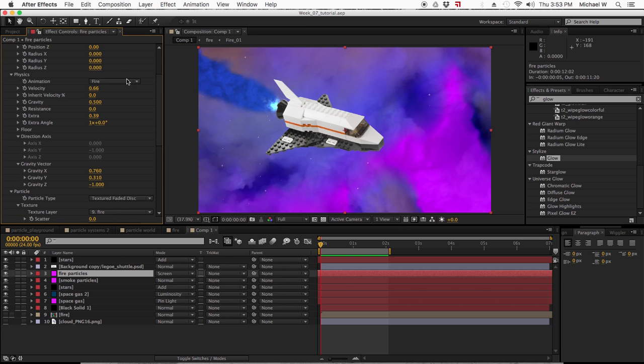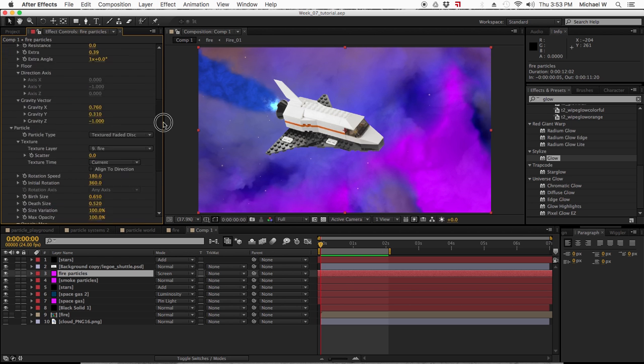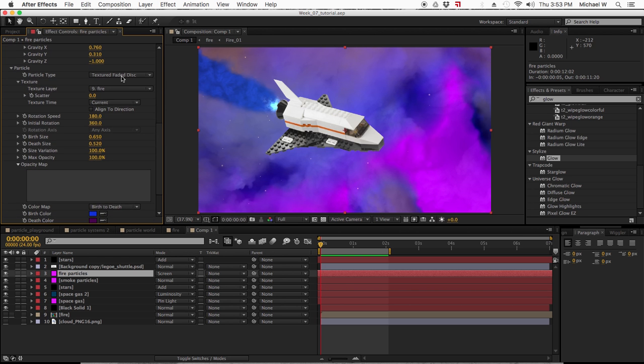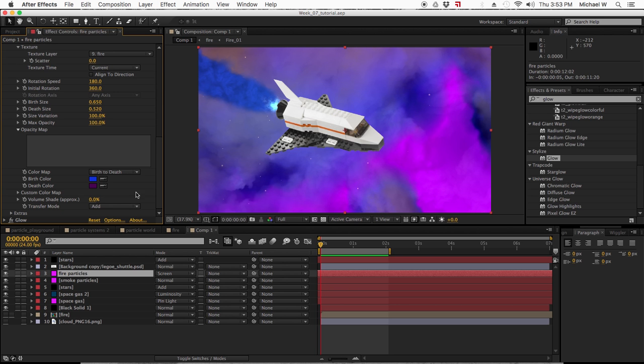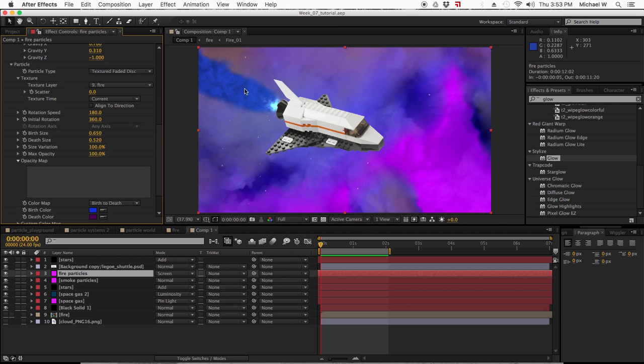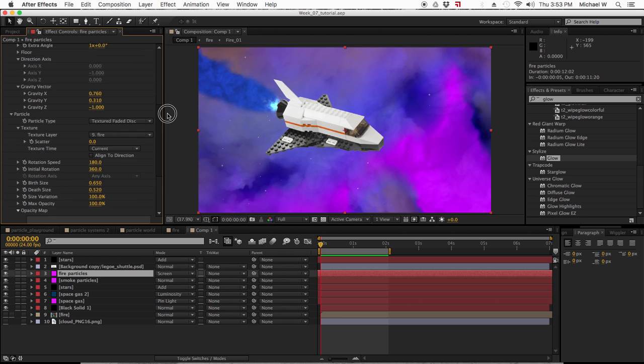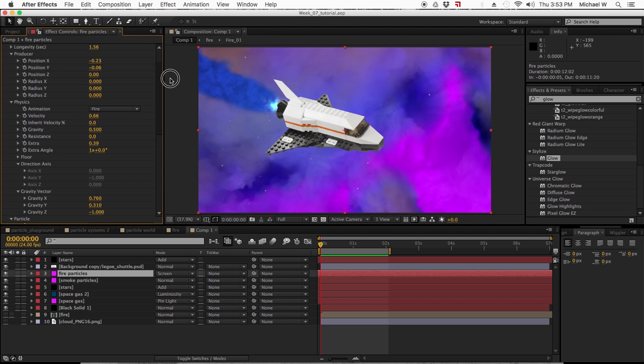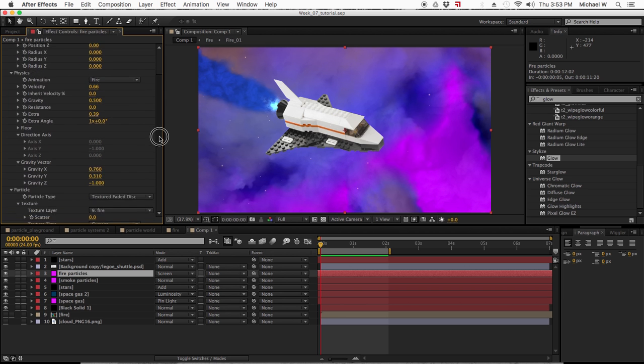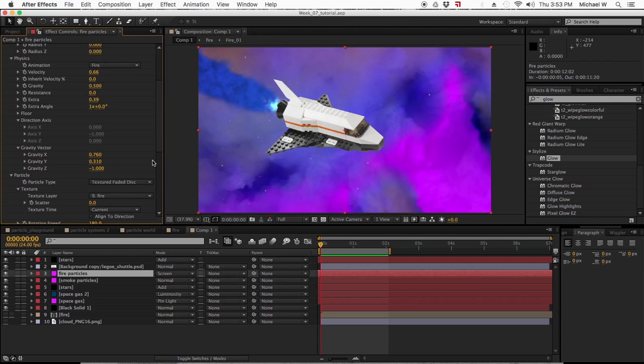So for the fire, I used a different type of physics. I used fire instead of directional. Faded disk on there as well. But I used an add blending mode with a different color for their birth and death rate, plus the size of the particles for each effect are different. And I'm going to just show you the difference. They've got different birth rates and longevities, and I played around with the gravity vector for this one as well to get it to match the shot the way I wanted it.